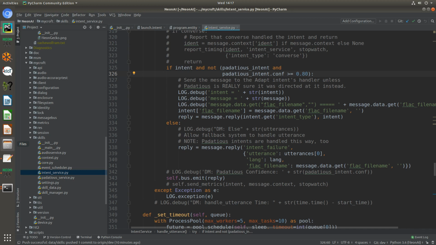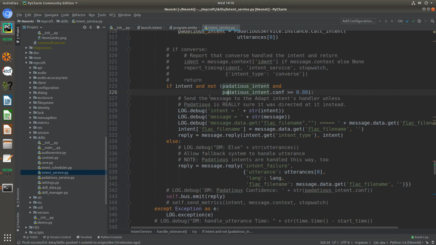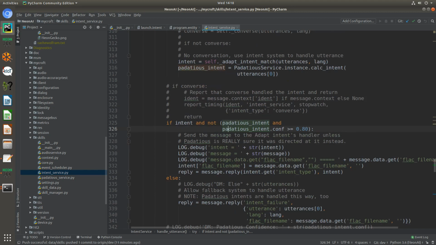I just have a couple of extra comments to make here about using Padatious. Generally, adapt intents are going to be tried before Padatious. And if we look here in our intent service file, this is in Mycroft/skills, and then inside of handle utterance, this is where it handles the intent.